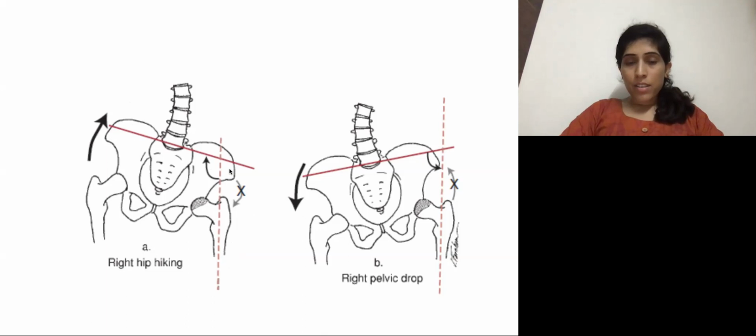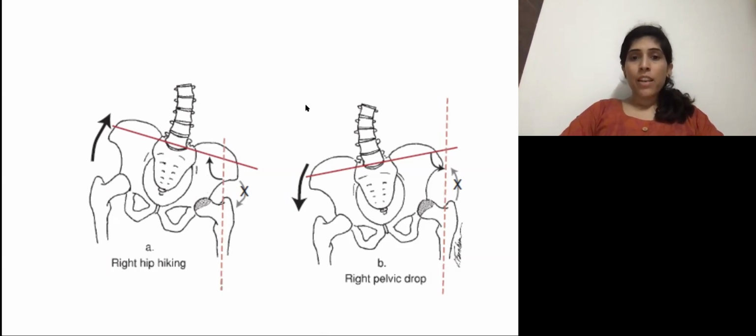Here, the line which is passing through both the ASIS and the vertical line make an angle, and it is increasing. So on the weight bearing extremity, this abduction movement is occurring during the pelvic hike. Okay, so here this negative arrow is indicating that if I have mentioned right hip hiking, that does not mean you have to see the angle on the right side. You have to see this angle on the weight bearing side, and the hike will be on the opposite side.